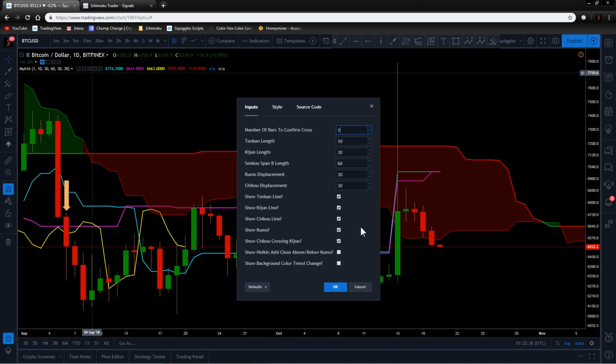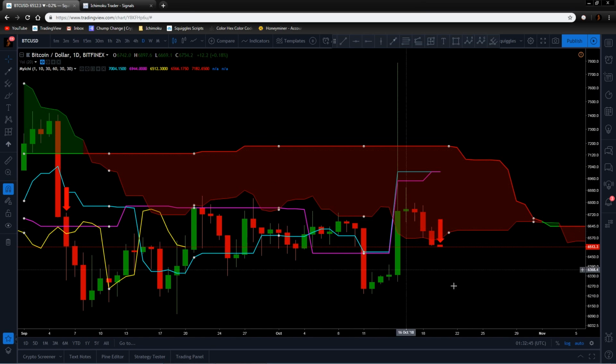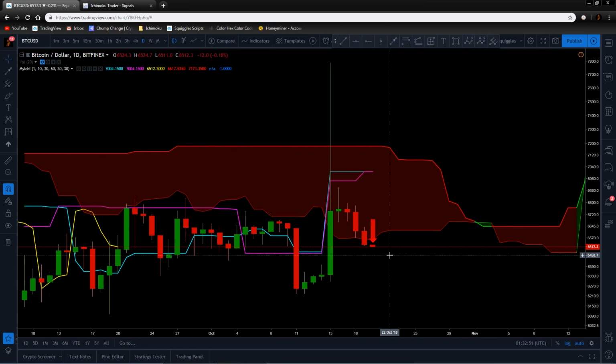Okay, the next alert that we had last time was the Heikin close above or below the Kumo. Now the Kumo, obviously, is the big cloud, so here we have a red arrow underneath the cloud. That's saying that the close, remember it's using the crossover confirm function, it's not just crossing over.